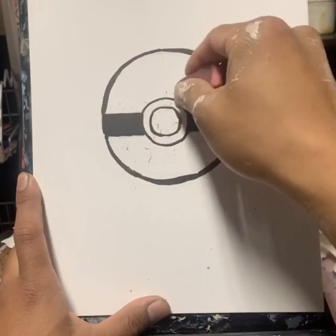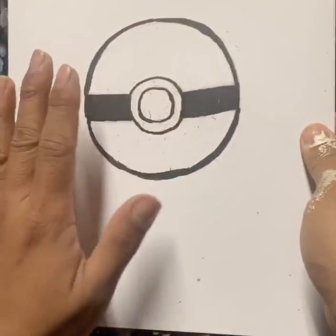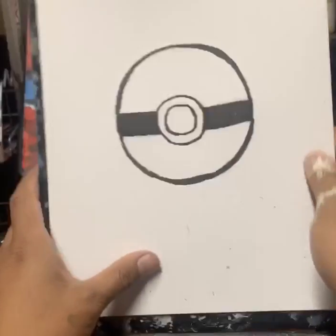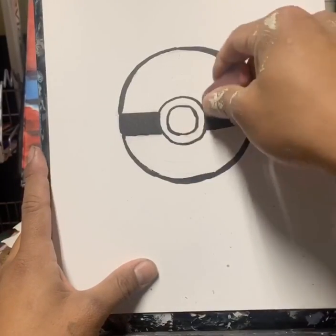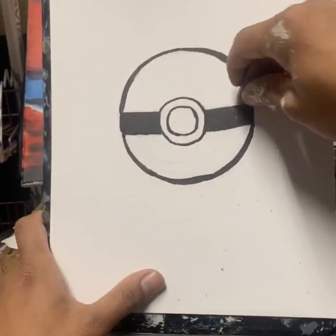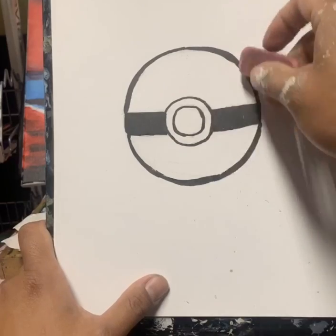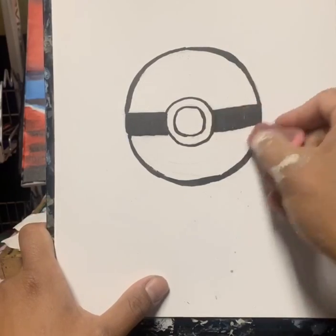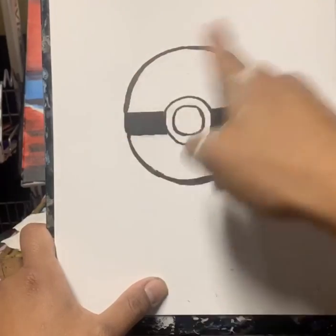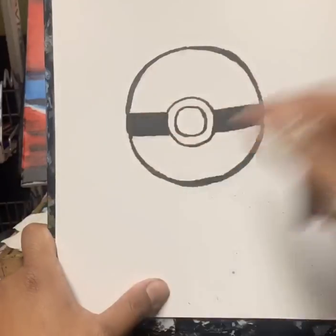Do you guys have a favorite Pokemon? There's so many of them. When I was growing up, they used to only have 150 Pokemon. Now is there 1,000 yet? There's quite a lot more now, I think. But I really love how Pokemon are designed, because they use simple shapes and they look really good.